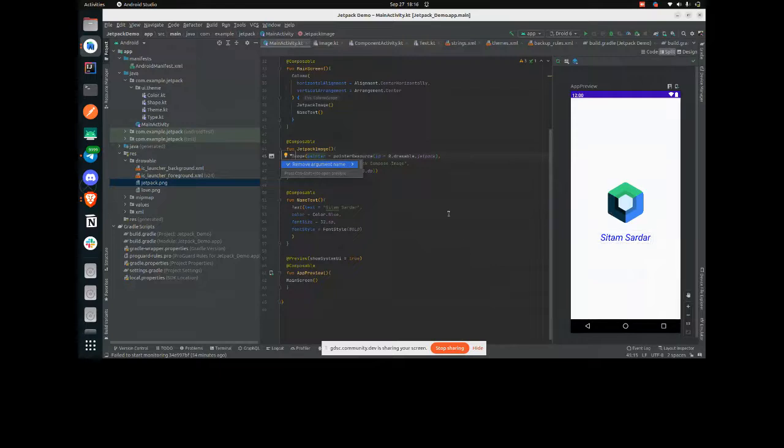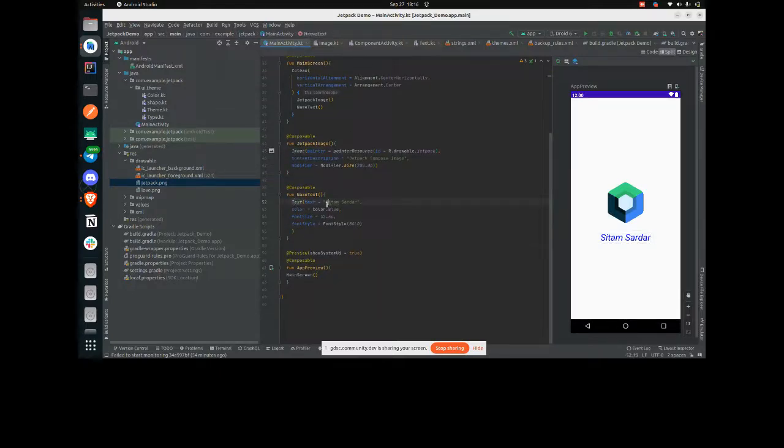Similarly for text, whatever text I give as a parameter, it's also a function, and I am passing some parameters. Whatever string I have passed here, you can see that it is showing here. This drawing is done by the Text composable.